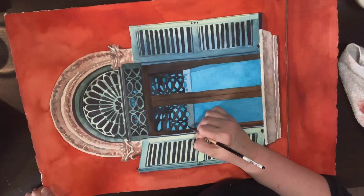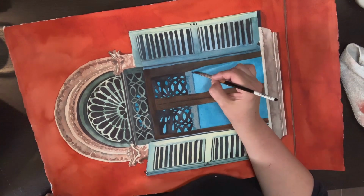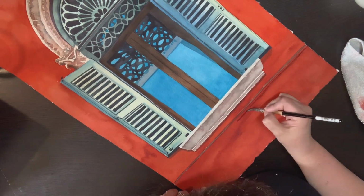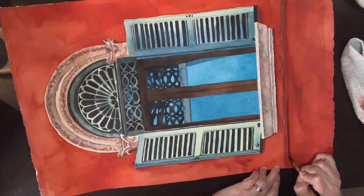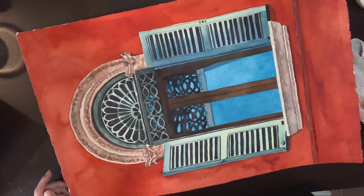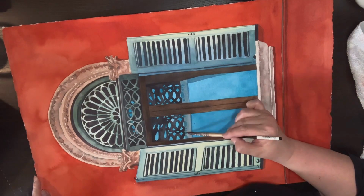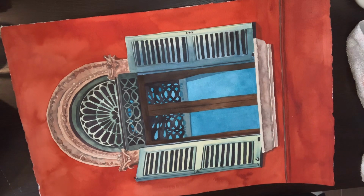As I work towards the finish, I really am just putting the final dark layers on where they go. I save these for last because until all the colors are in place, it's really hard to make an assessment of how light or dark these areas need to be. Now I'm putting in a very watery shadow underneath the electric wire. And I'm getting really close to wanting to call this done. Just adjusting values. As I make one area darker, I come to realize other areas need to get darker as well.